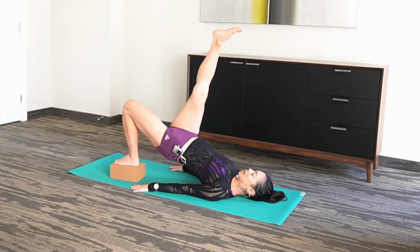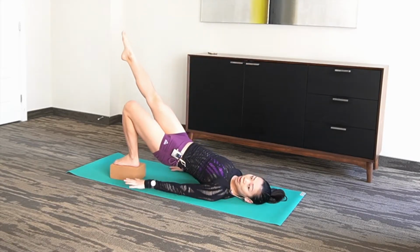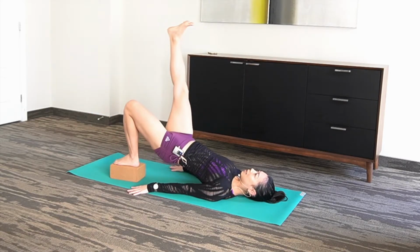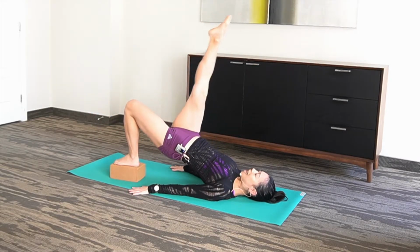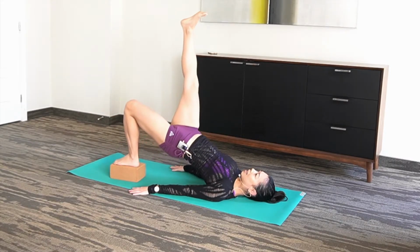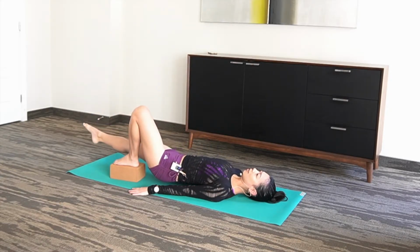Staying strong. Breathe in, lift. As we exhale, we're going to point the left toes forward. Drop the hips down to hover 1 inch above the ground. Inhale, press to lift. Exhale, lower to hover. Start to move with your breath. Inhale, kick up high. Squeeze the glutes. Exhale to lower and hover.